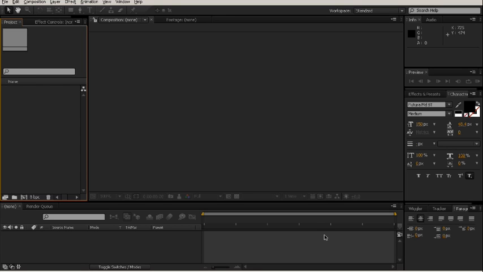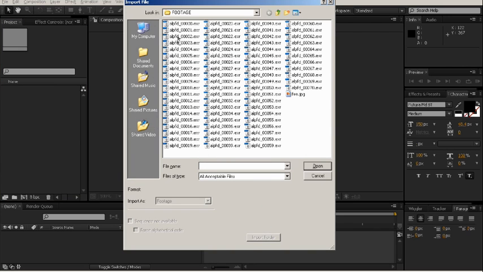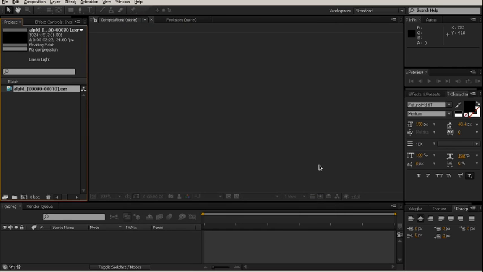So now that we've had an introduction to linear workflow, let's take a look at a practical example. What we're going to do here is create a composite of fire over a background plate. So the first thing we want to do is go ahead and import our footage. And I rendered out EXRs out of Red Cine, and this is actually footage from a Red camera from the film A Lonely Place for Dying, which I just finished work on. And the director was kind enough to allow me to use this footage.